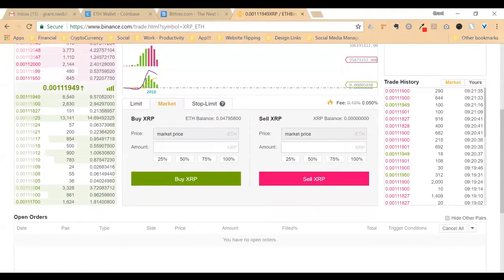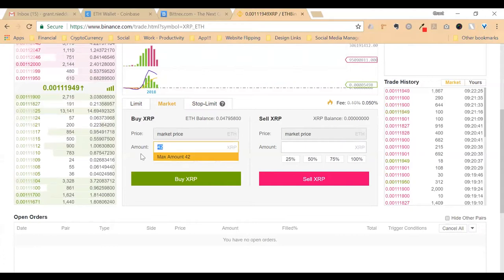For the purposes of this example, we're going to make a simple limit order. When you put your cursor in here, it will show you the max amount that you can trade, or it'll show you quick defaults. If the max amount is 42, you'll say, I just want to trade 25% of the max amount, 50% of the max amount, 75 or 100%. In our case, we're simply going to do 25% of the max amount we could purchase with our Ethereum balance. My reasoning is, I want to save some Ethereum for other purchases. I click Buy XRP, and it says Succeeded.